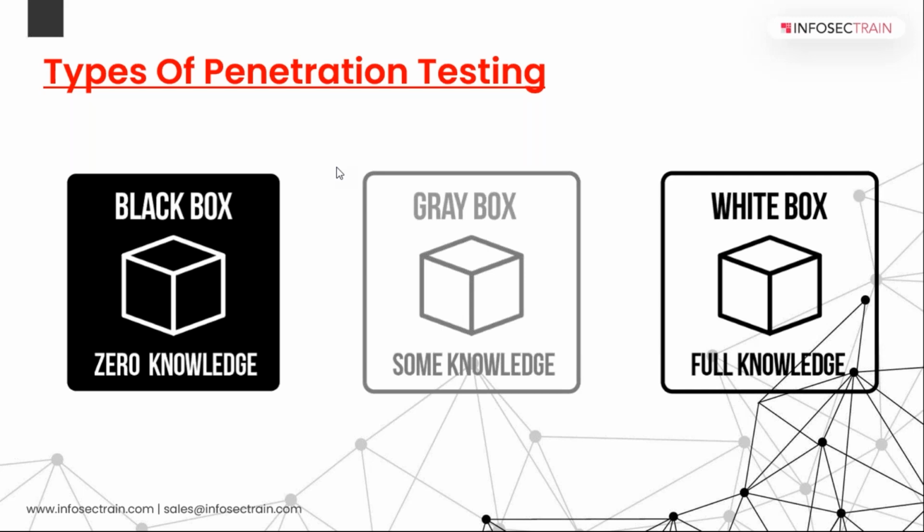First, what will he do? Perform information gathering. From there, he will collect each and every detail of my organization and my network. He will try to dig inside: what domains they are using, and what IPs they are using inside that domain. So with black box pen testing, you don't have any idea about your target.